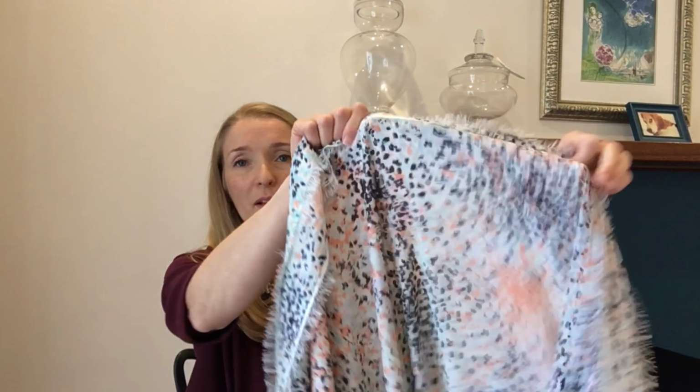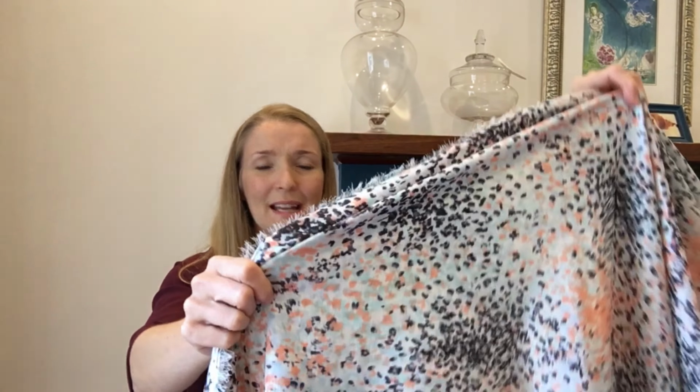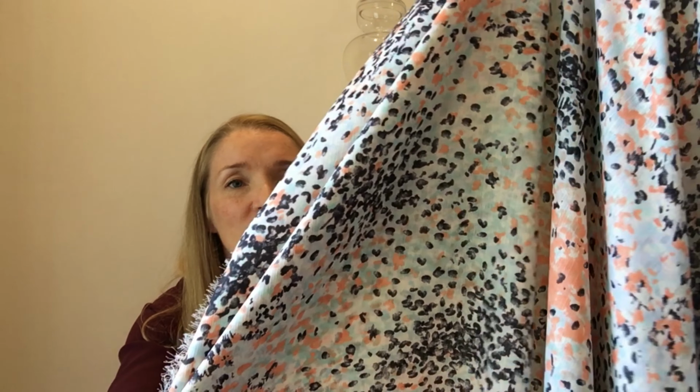And actually my original plan for this was making another mask blouse, so the same blouse that I'm wearing now, but I didn't realise it had the stretch in it, so maybe now I have to rethink those plans. We shall see. What else did I buy? Okay, so this is a lovely patterned rayon again. Obviously I'm really into the rayons at the moment. Unfortunately they're not that easy to sew, so I don't know why I'm challenging myself in this way. But I really love the colours in that. So the peach and the two blues. I think that's really cool, and that will look really nice sewn up.